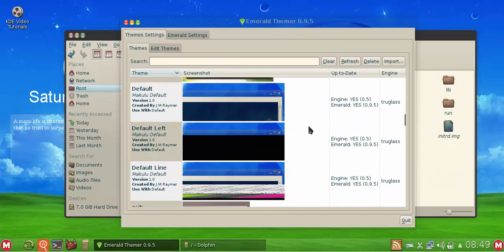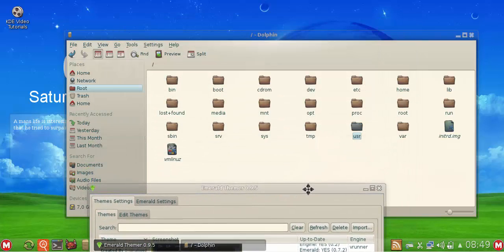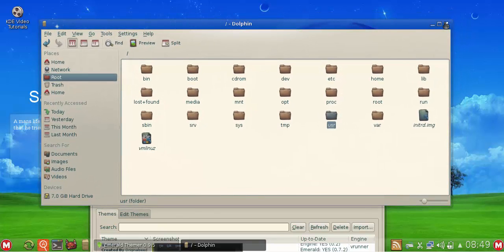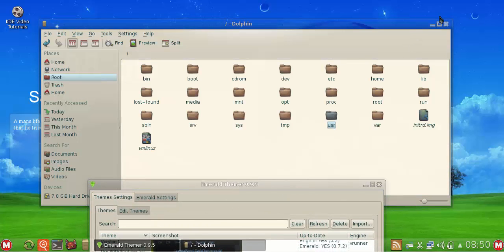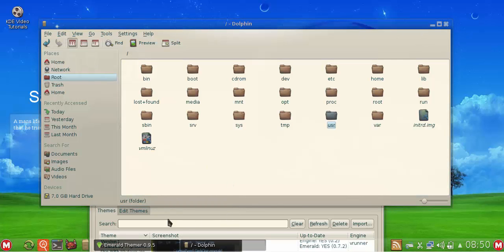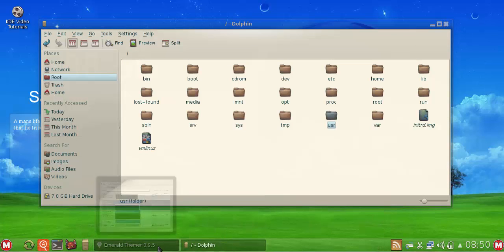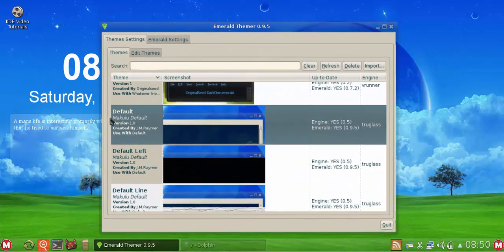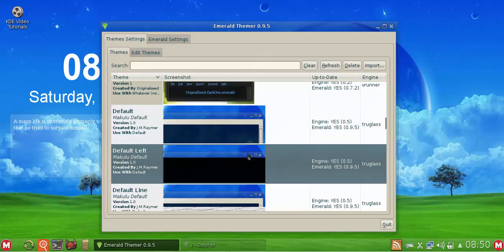So let's just go to the default theme here. Default, there we go, that's what it looks like. So that's a very glassified, transparent look with the traditional buttons on the right. However, I do understand and realize that some guys come from Ubuntu or Mac OS and they prefer these buttons on the other side of the screen. So for those users I have included a default theme with the buttons on the right, and I've included a default left theme with the buttons on the left.